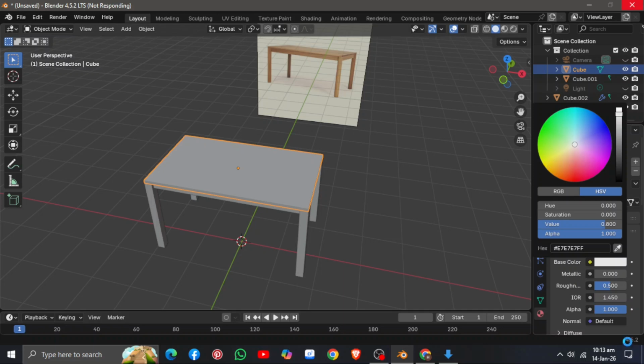And I am using Blender 4.5.2. You can use any version you want, but I would recommend 4.3 because it sits in the middle. All the versions 4.4 and above have more AI integrated into them, and versions below 4.3, like 4.2, are more manual. So 4.3 sits best in the middle, and I also have 4.3, but I decided to go with this one for no reason at all.